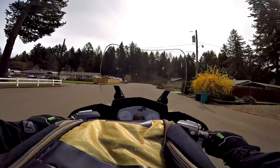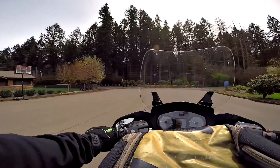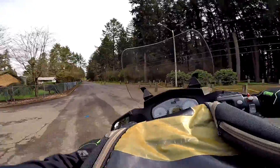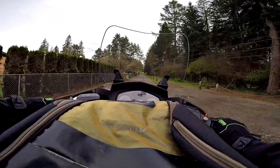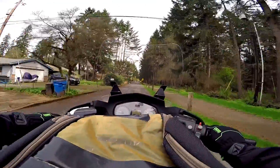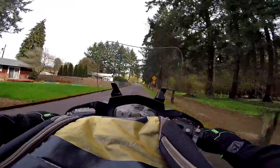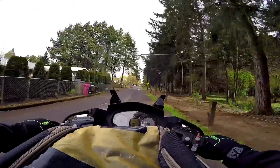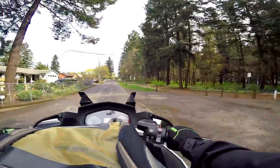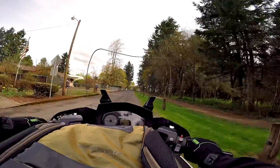This unit has an ABS failure and the light just never stops — it's flashing behind the electrical tape there. I didn't do that, the customer did. The customer goes, 'Could you turn off that ABS light?' I'm already hooked up to the bike and it is an ABS pump failure. What causes them to fail is brake fluid gets old and eats the pump.